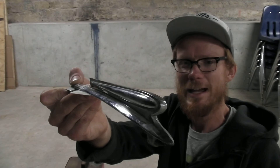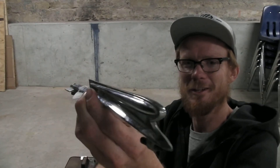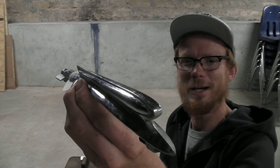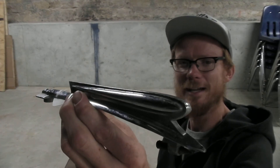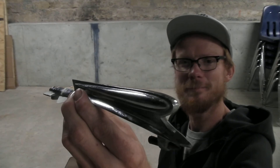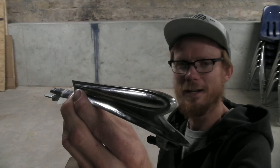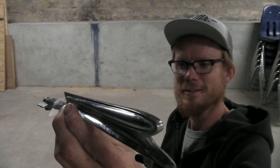That likely would have appeared to the designer who made it as well. You think about the history of these cars — how many times would that '36 Chevy that wore that hood ornament have waited on a steam train? One thing that '36 Chevy would not have done in its lifetime would have been to deliver people to an airport to fly on commercial flights.